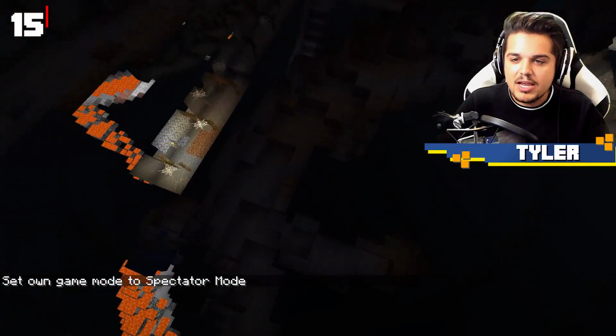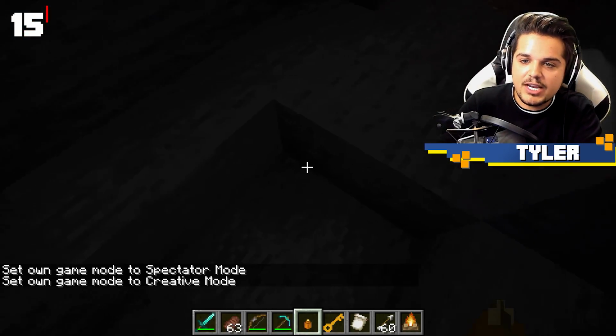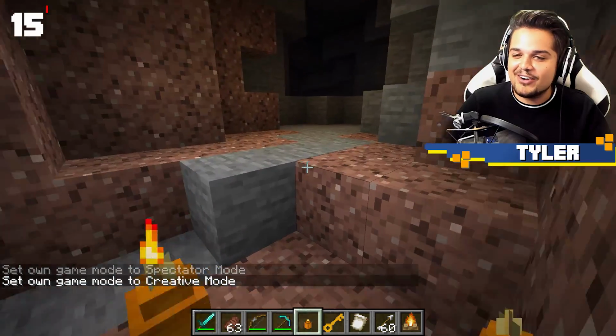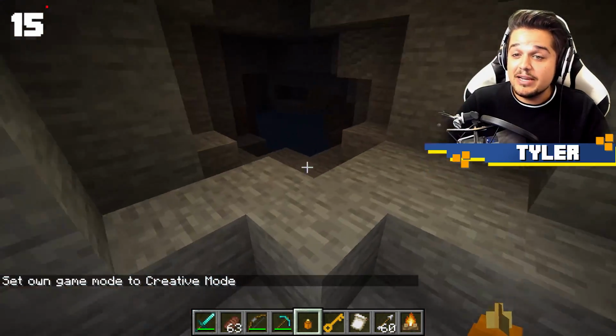Now, if we were to go into a cave system here, you'd see that it does in fact give off light, as we were discussing. So you can use this to decorate your nearby villages, or hey, aid you in caves.